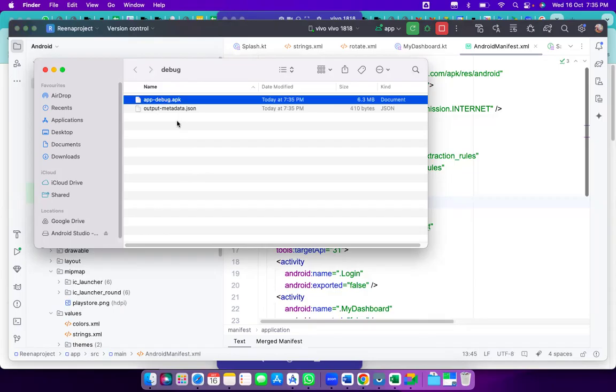After the class I'll share this. If you want, you can just install it, and whatever we have done you will be able to see. So this is how to build a file in debug mode, right? Till this point you can practice. Tomorrow we'll see the next topic, session management, how to do session management. For that we will use the concept called shared preferences, which we will see in tomorrow's class. Okay.